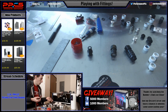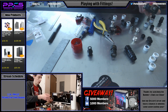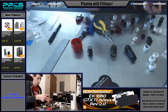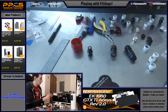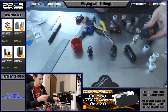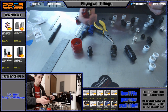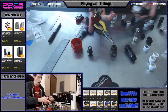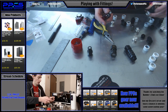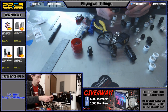And it really wouldn't be that useful. I have no idea why Alphacool wired them like this. You have to plug them in for it to open. So technically, if I wanted to use them for their purpose without putting in a switch, I'd have to reach in and plug them in and unplug them every time I wanted to use them, which is kind of frustrating. So I bought these switches off Amazon, and they're just handy little toggle switches, and we'll wire these in. If you guys wanted to see me do that, it's just going to be some soldering and whatnot, but I can show you guys that too, if you would like.